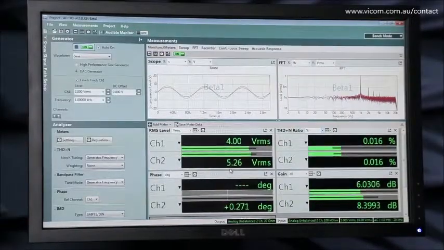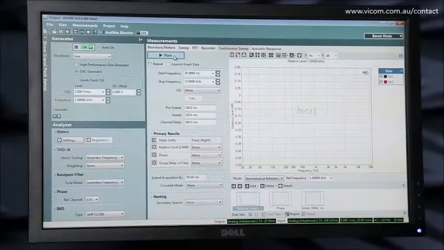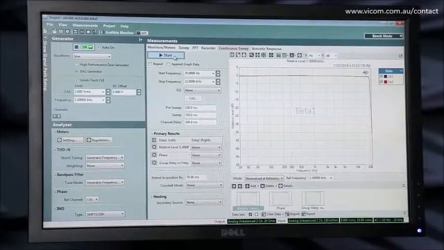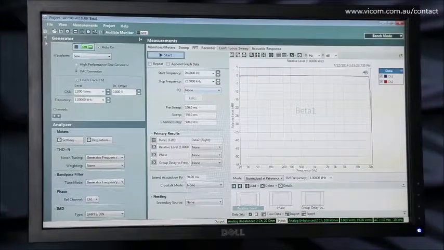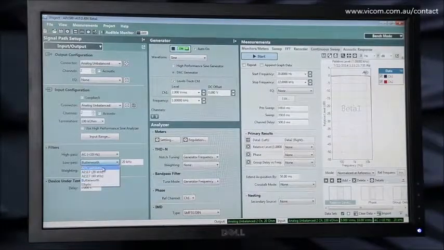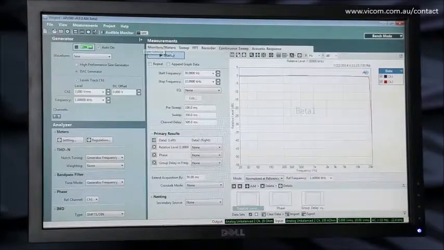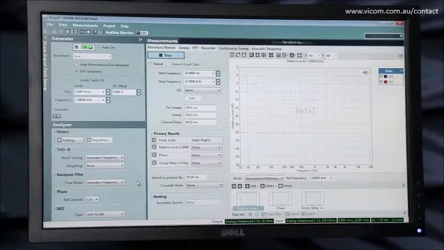Now, of course these are live meters. We can also make measurements as well. So for instance, we can measure the frequency response of the system using continuous sweep. This uses a continuous sine wave sweep to measure frequency response. And there it is. Now you'll see it's dominated by the roll off of the filter here. So why don't I turn that filter off? We'll just go back to looking at it over the whole passband of the analog to digital converter, and let's measure that again. And there we go.